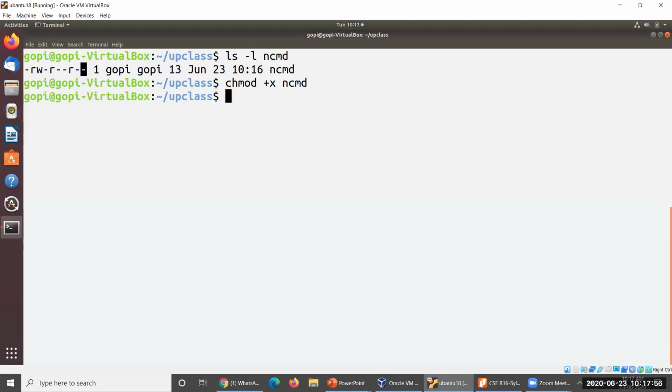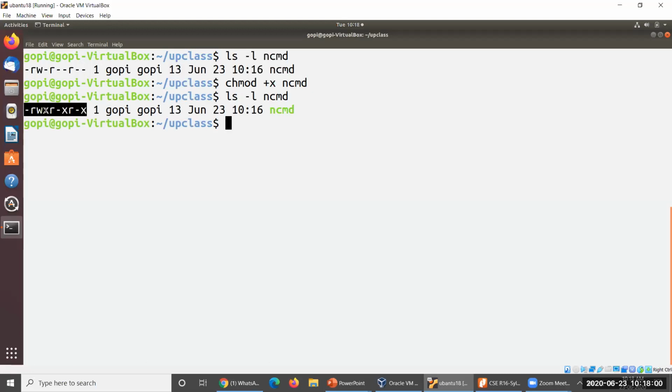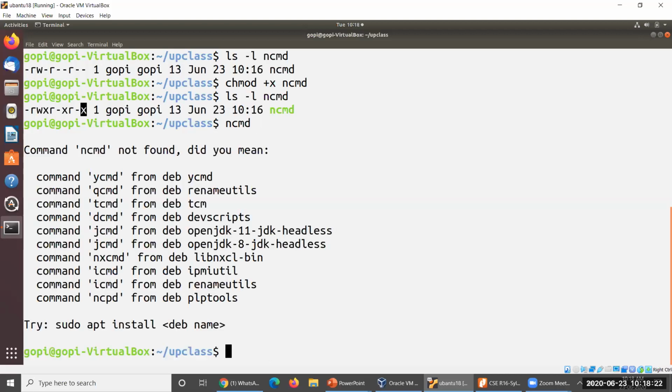Look at the command here. So now you could observe execute permission has been given here. Now, after getting execute permission, if you operate ncmd, normally our activity will be ls -l. ls is one command; directly you can operate that particular command. But in a similar fashion, if I take this particular command, it will provide some error message.